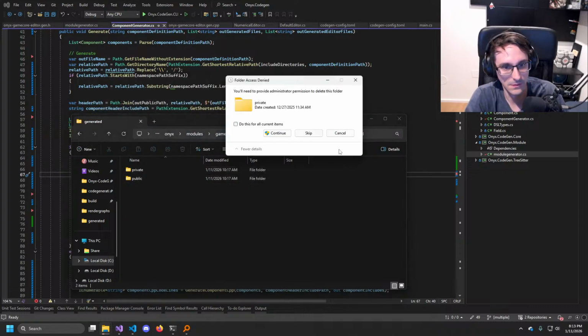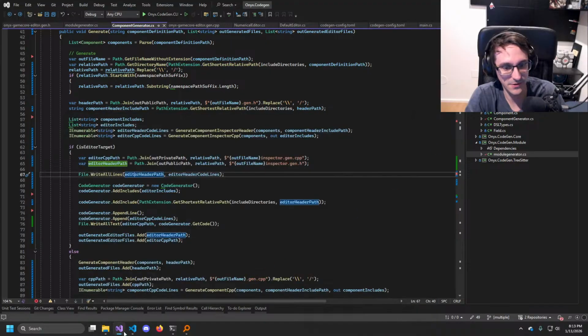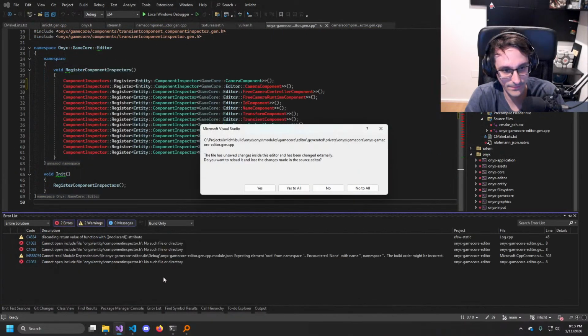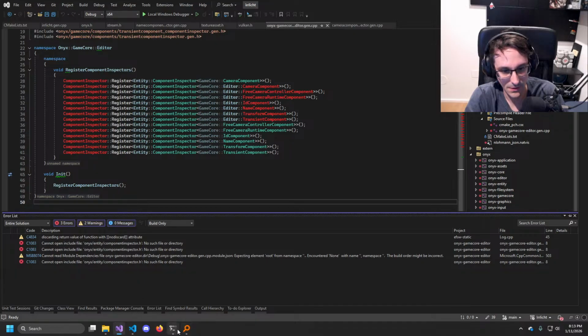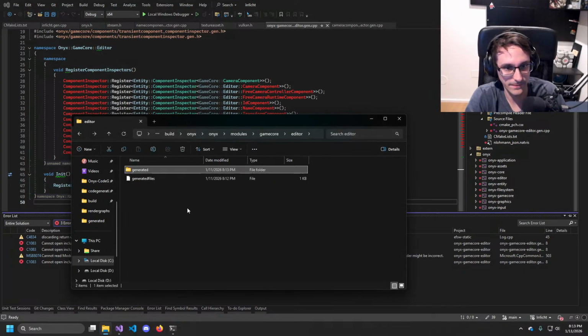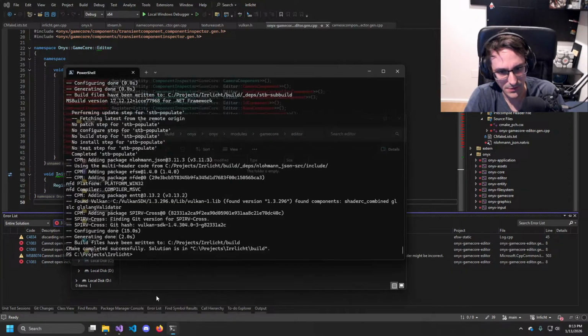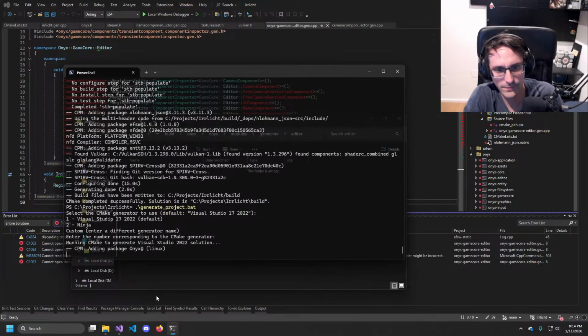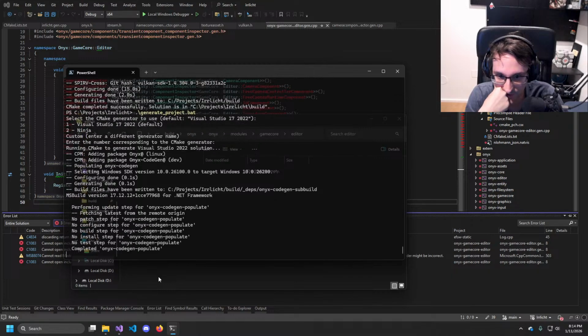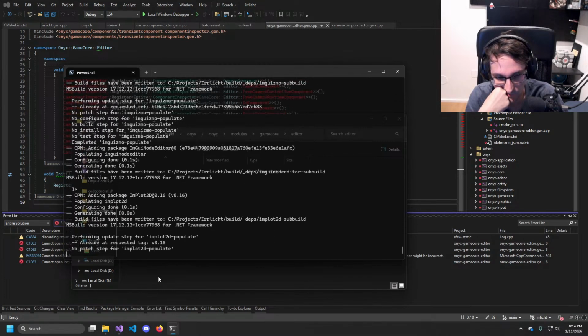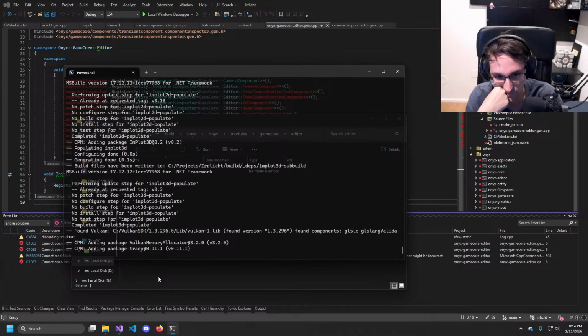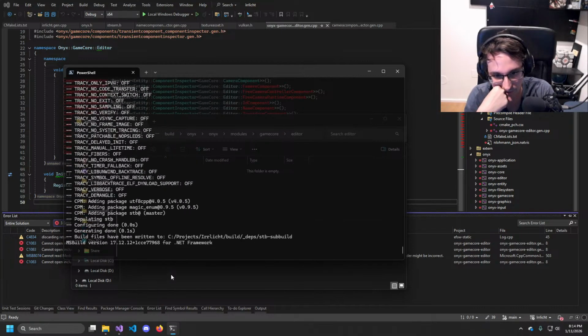Maybe. Can I not, because it's maybe used somewhere? I don't know. Maybe close that. Can I clean it now? Yeah. Okay. So if I do now a generate here, that should only give us the necessary files.